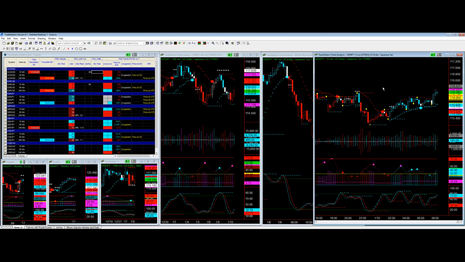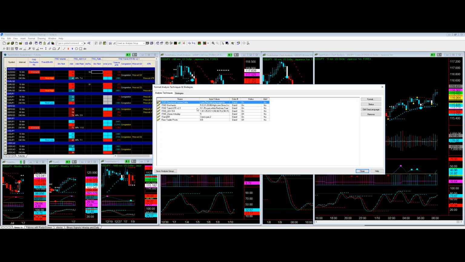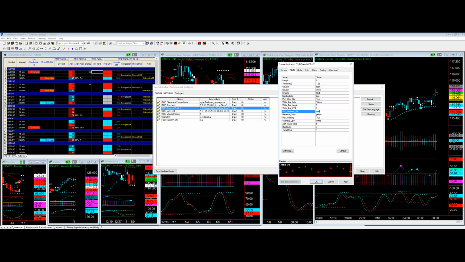So now, excuse me, you can see this is a reversal bar to the downside, reversal bar to the upside, reversal bar to the upside, reversal bar to the upside, followed by a reversal bar to the downside. So even if you do not know your reversal bars, if you turn that on, you can actually spot your reversal bars very quickly. Now, I don't need that, so I'm going to turn it off.